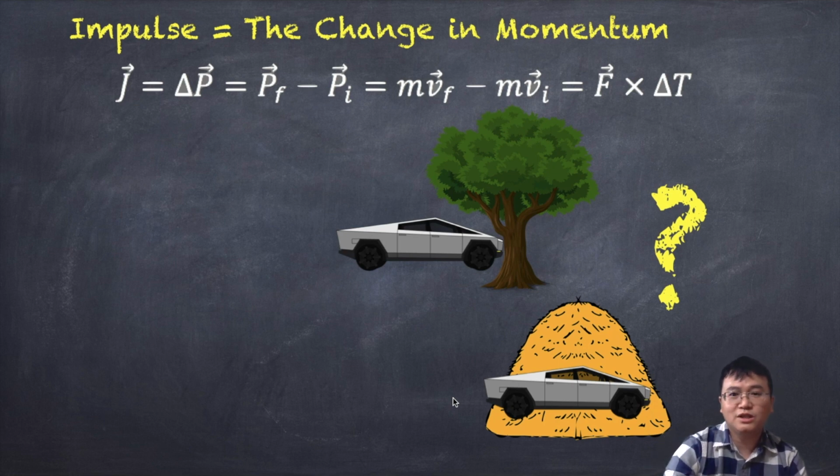The answer to that question is they're both going to have the same impulse. Why? Because the starting velocity for both cases is the same, so is the mass. And so the final velocity is 0 for both cases, and they still have the same mass. So therefore the impulse, the change in momentum, is equal to each other. So they both have the same change in momentum, so therefore same impulse.